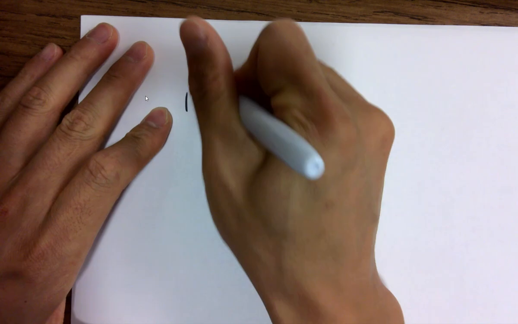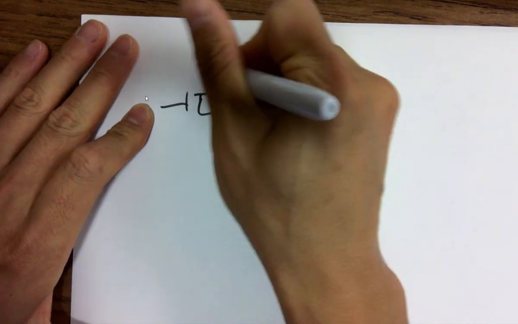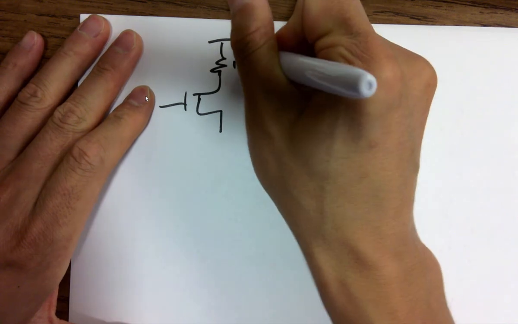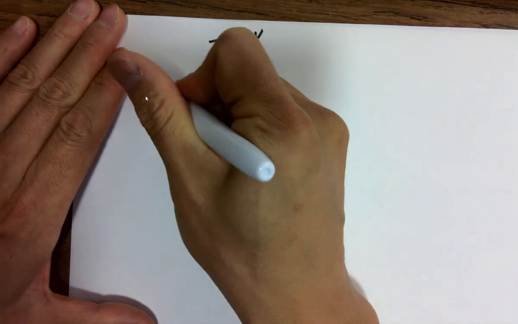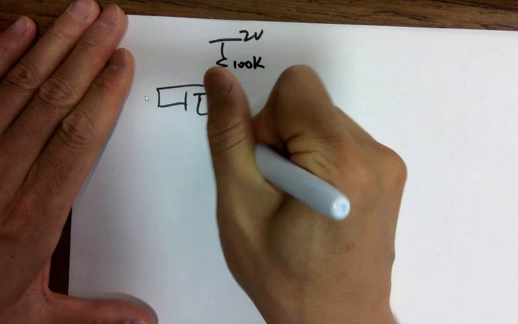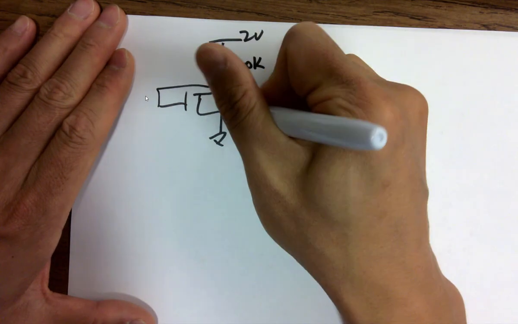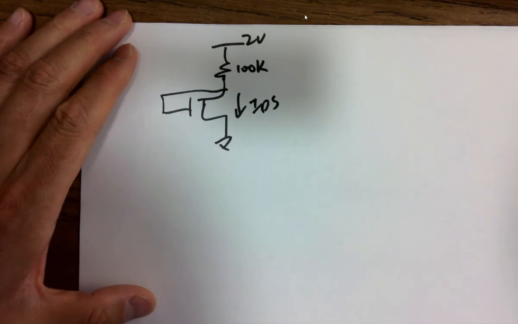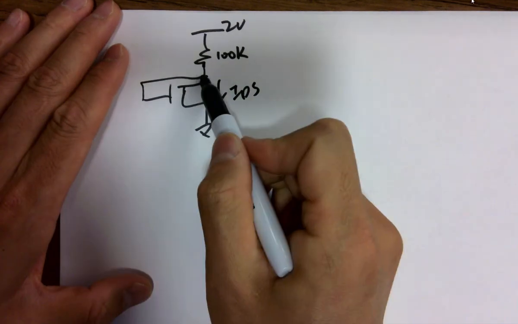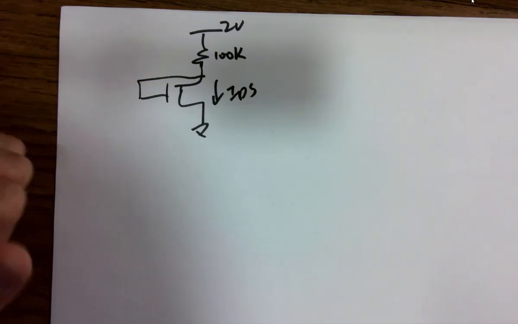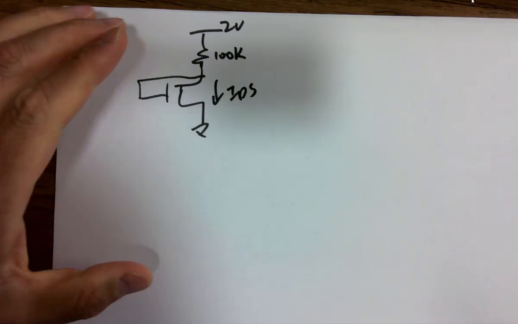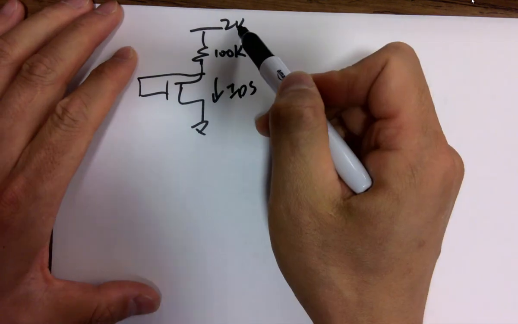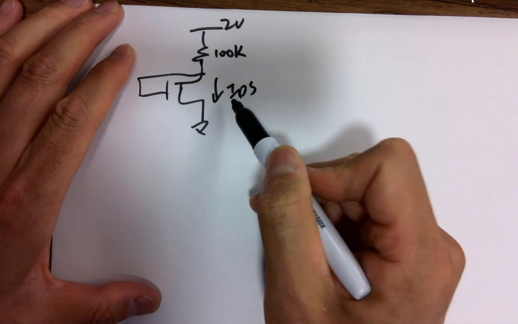like this, it's 2 volts, 100k ohms, and a short gate to drain, and this is grounded, this IDS. A circuit like this, I will be able to tell that if you have a connection like this, it's not always in saturation. It could force it into the linear region because the resistor is too big, because the voltage is too small, and it's a limited current, so there's not enough current.